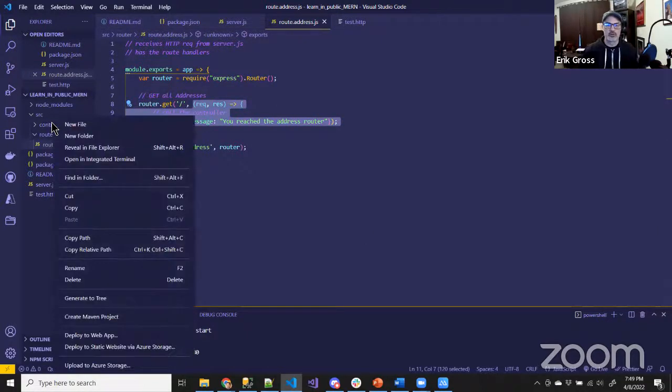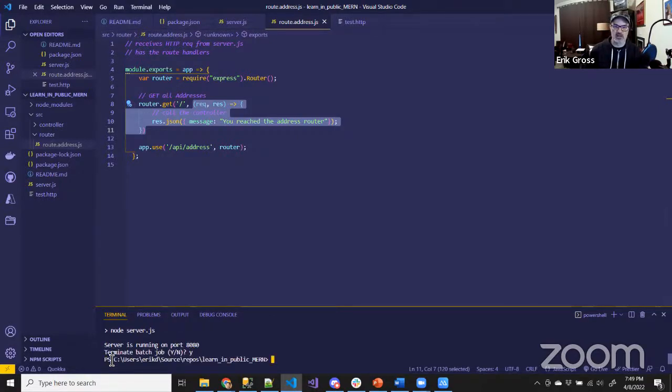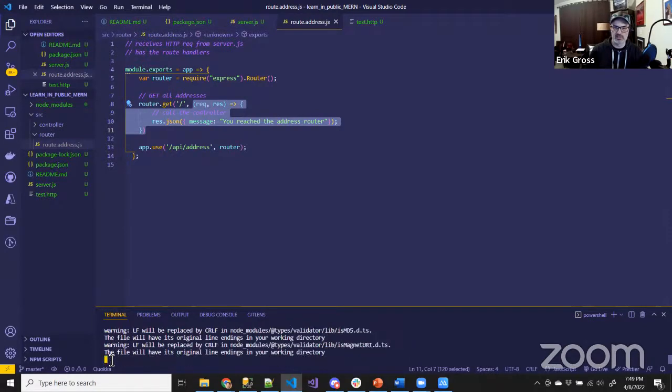So here inside the controller, actually, I've gone on long enough without doing a really important thing. I haven't saved any of my changes to Git, and that's not okay. So Git status. All right, learn in public, really. So I did not turn this into a repo. So I do Git init. And now I have a repository. I'm going to add every single file in this whole folder into the repository. This is going to take a second or 10 because there's about 4,000 files.